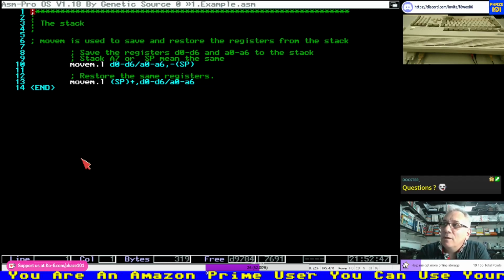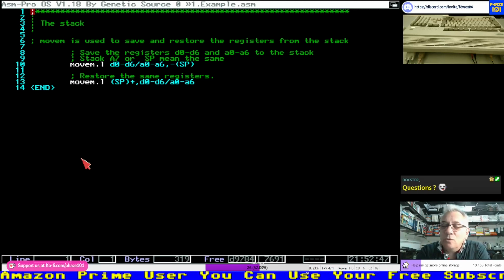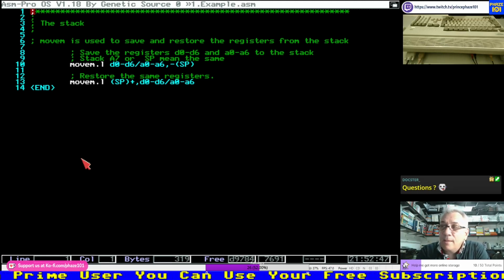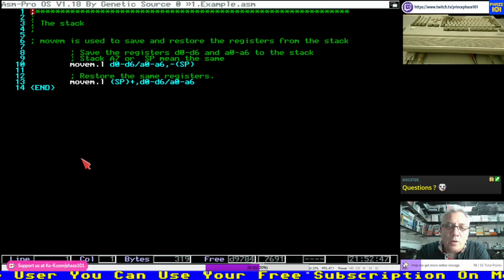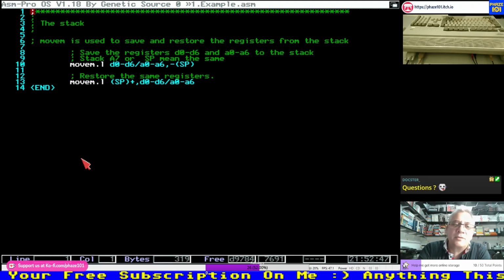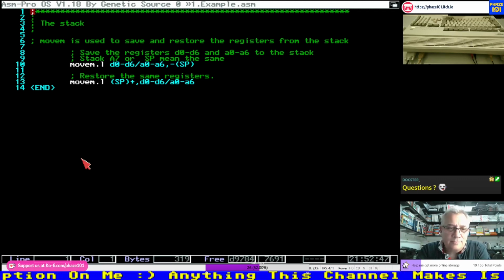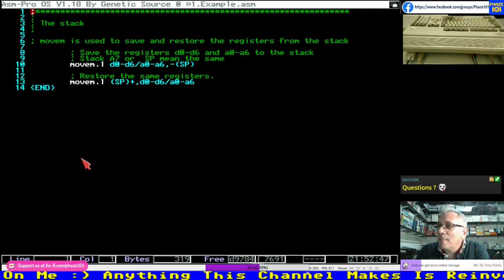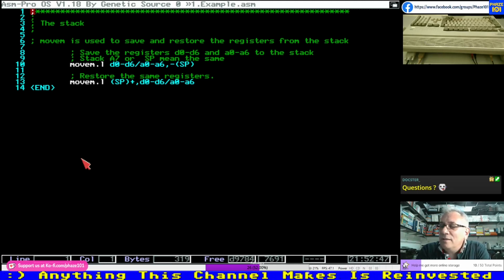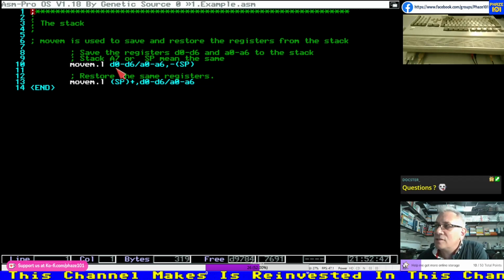Okay? When we want to use registers to move to the stack, we use the move M, and we copy the whole data register normally. So dot long, okay, not dot word. You can use dot word, but normally it's dot long. And you copy the registers, the 0, in this case it's the 0 to the 6.